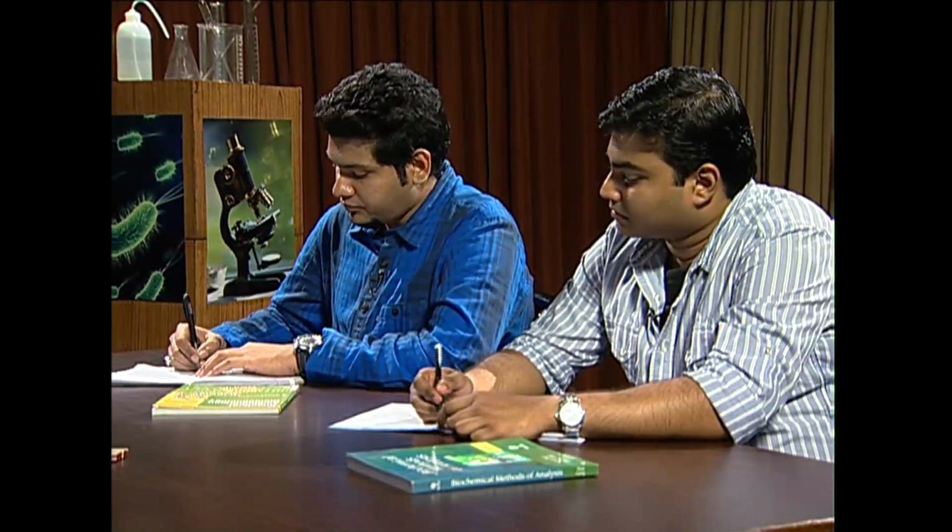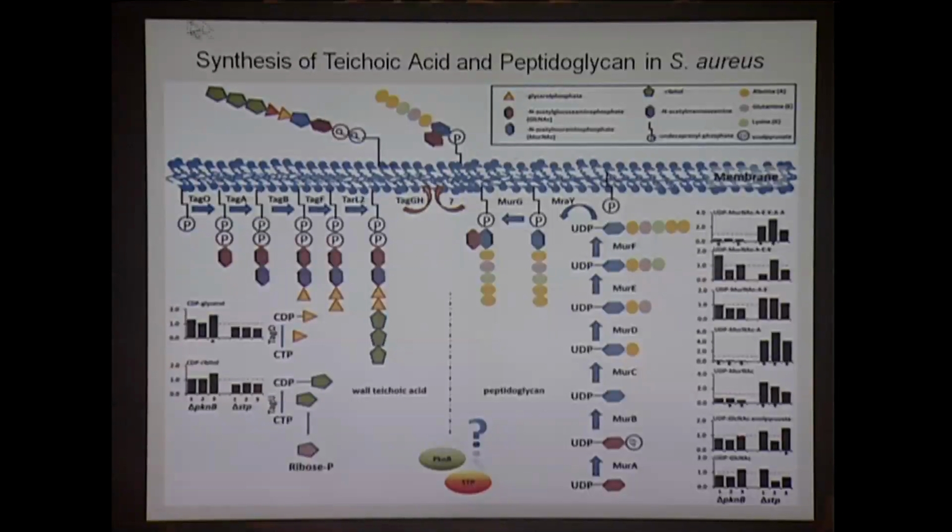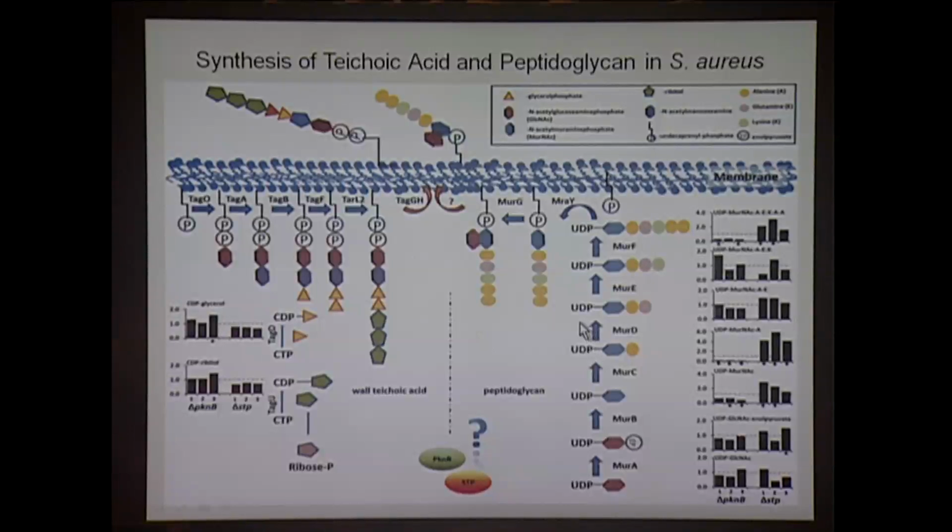Peptidoglycan, you know, is the main component of bacterial cell wall. It is present both in gram positive as well as in gram negative cell wall, though we say that in gram positive cell wall it constitutes up to 85%. Now, in this particular slide you can see how this peptidoglycan is produced in a typical gram positive bacteria called Staphylococcus aureus. Now, there are two major components. One is the production of the sugar residue and the other one is the incorporation of an additional component in the form of teichoic acid. So, broadly a particular cell wall will have two major steps of biosynthesis.